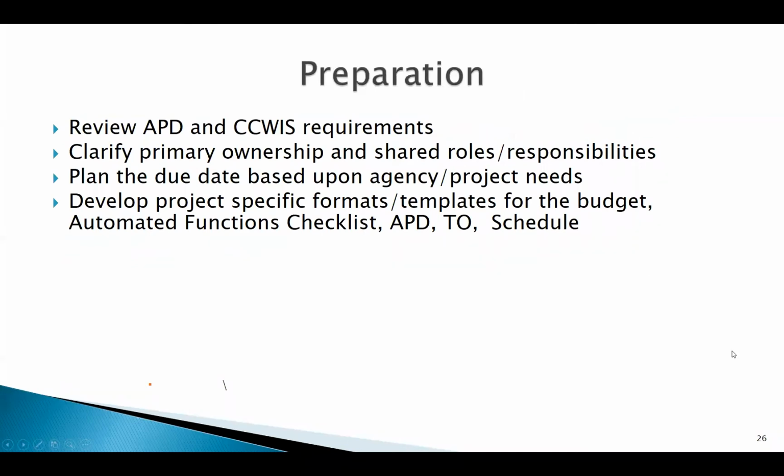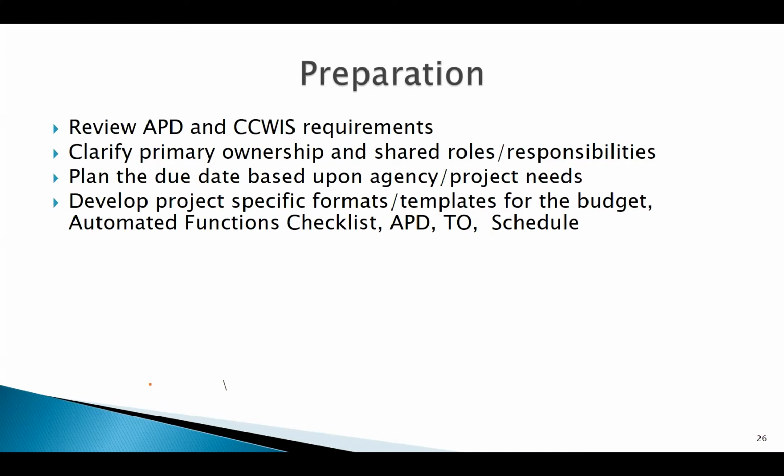Okay. If we move on to the next slide. So we were talking about practical guides at this point, and we've noted some common sense practical guidance to help demystify the APD process. Honestly, we put these together just talking with the DSS analysts and staff about their experiences in reviewing APDs and working with agencies. You may have other practices that you use in your organization that are helpful. And again, we encourage you to share those in the chat box or during the Q&A.